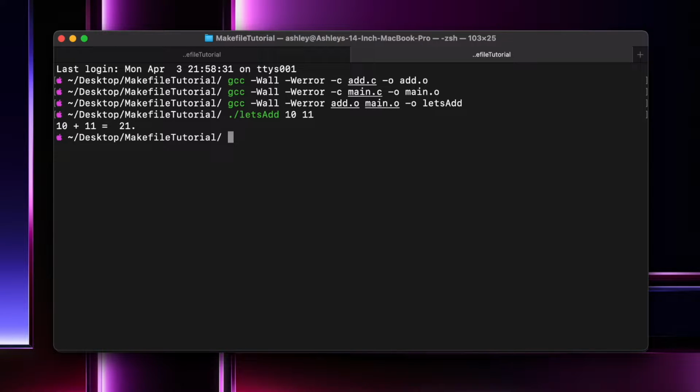But if we had a makefile, all we would need to do is type make, and then all those commands will be run. You just type one word, make, versus gcc dash wall dash whatever dash blah blah blah, which is too much to remember. So creating a makefile that does it all for you is a lot easier on us, so we don't have to remember those long commands or flags. So now that we know why we need to make a makefile, let's actually jump in and make one.